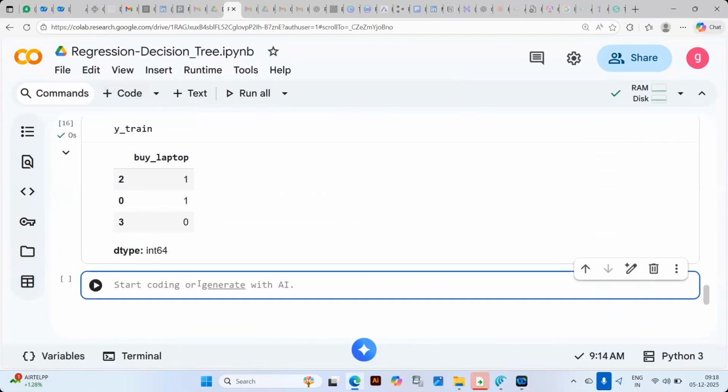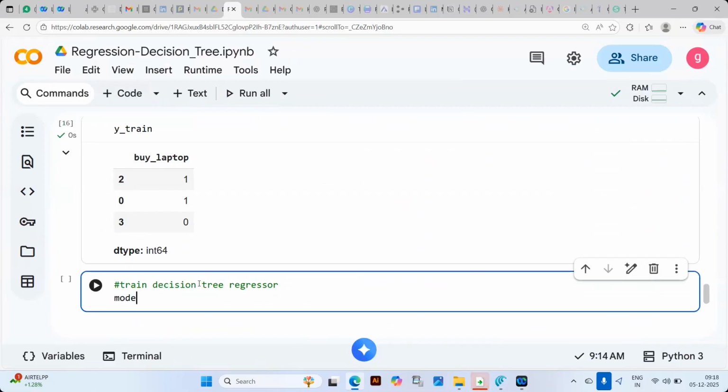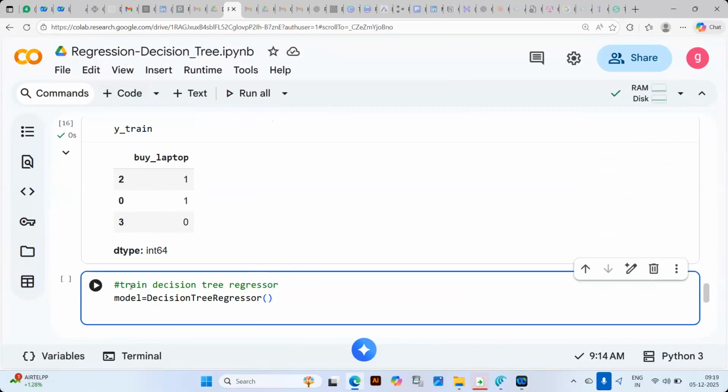Now we are trying the decision tree regressor. Now the model is equal to, there is a built-in function called DecisionTreeRegressor, already imported. In the regressor we specify the max depth.